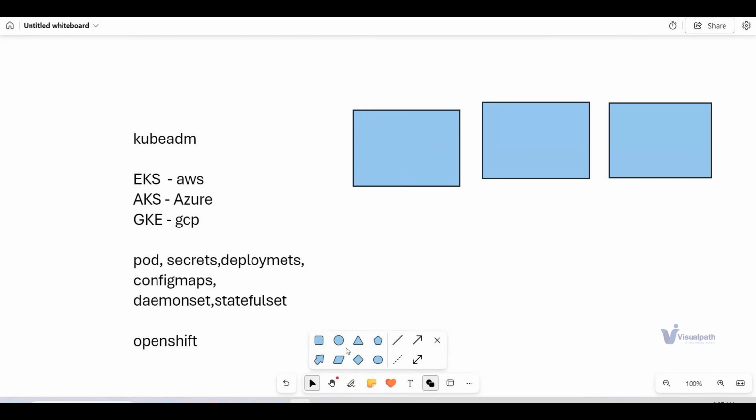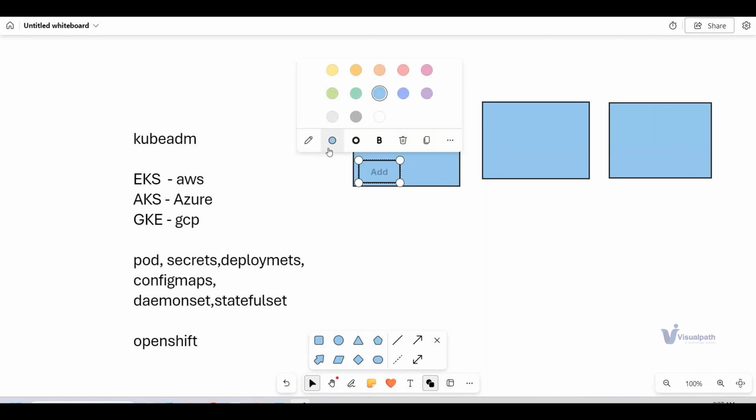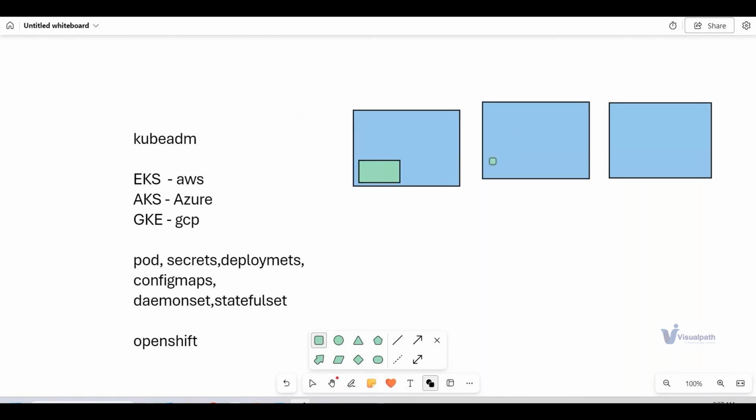So guys, let's see here. I'm running my containerized application here. This is my containerized application, and this is my other containerized application, the same replica I'm talking about. How do we create container replicas, whether multiple on the same node or spread automatically to different nodes?